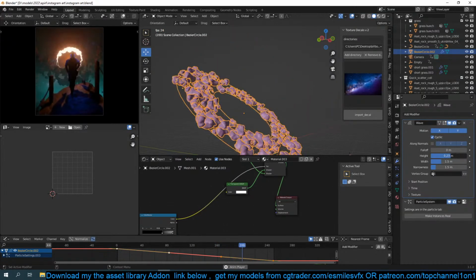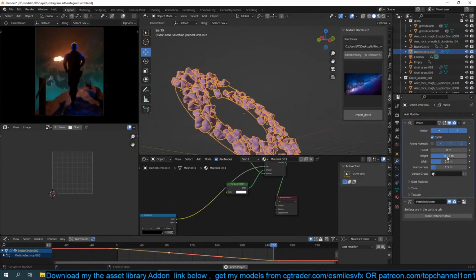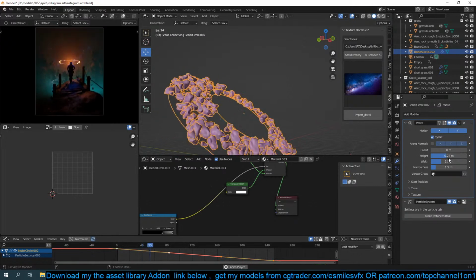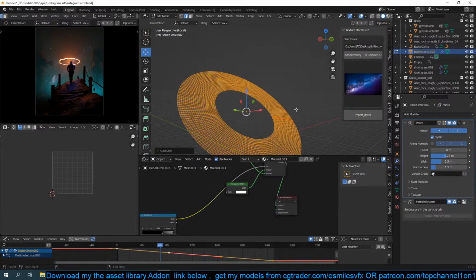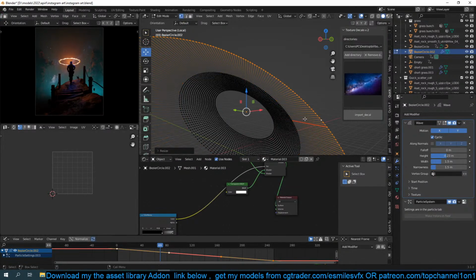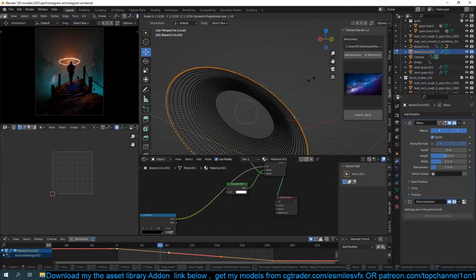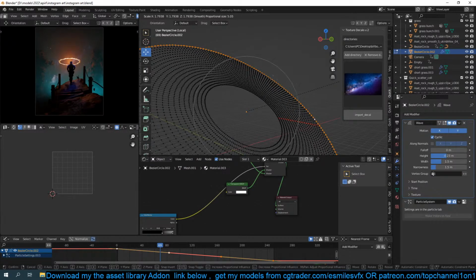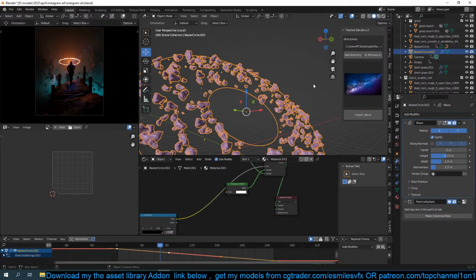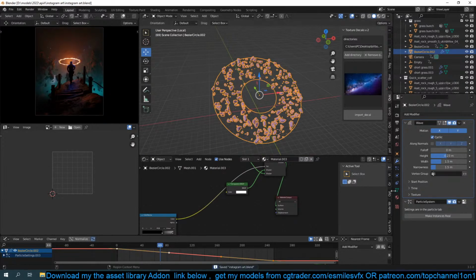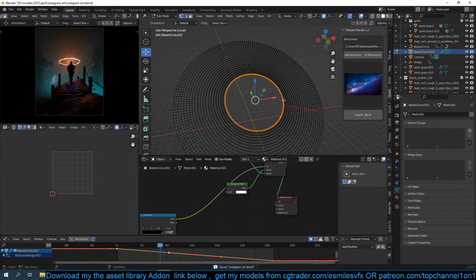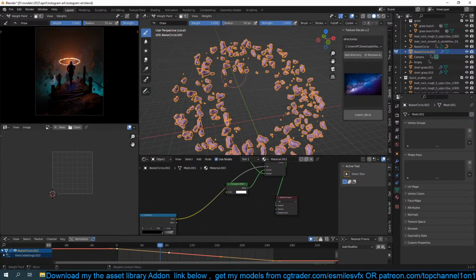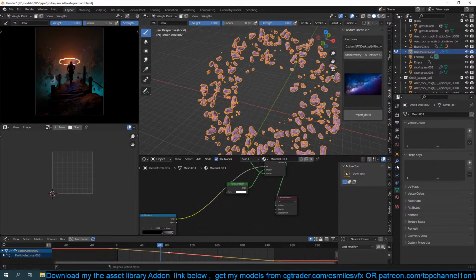We just have to change to reduce the, turn on proportional editing, spread this a bit, and I'm going to also do a vertex group for the density. Paint a vertex group for the density.